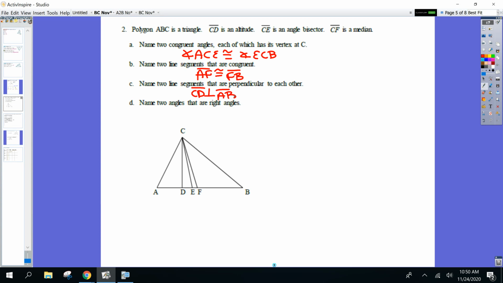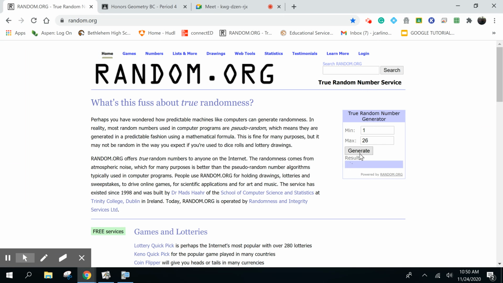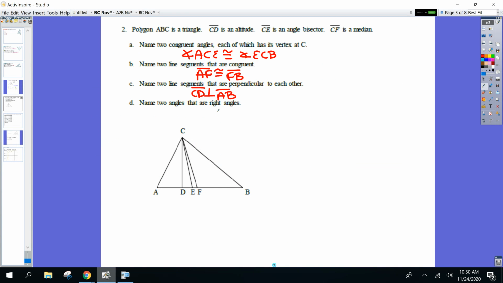Now use that fact to answer letter D, everyone. Now name the right angles. Use that answer from C to give me 2 right angles. Anthony, go ahead. ADC and BDC. Yep, ADC and angle BDC. Maybe you named it another way. I named it EDC on my packet. Just make sure we're talking about the same angle, please. All right, everyone's good to go.